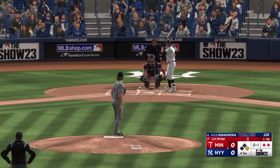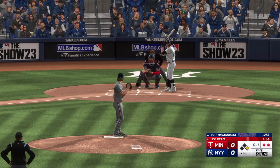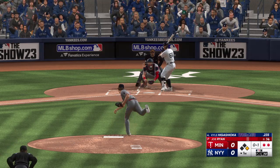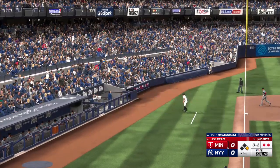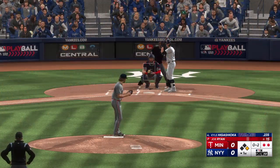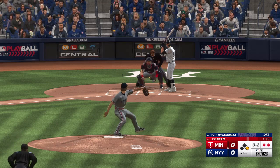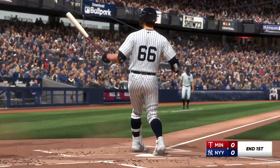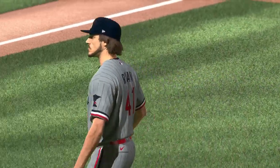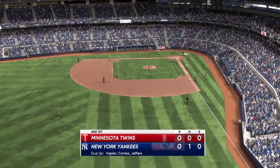Really good athlete, and many times we talk about the feet of infielders. This catcher as well, really quick feet. He's able to recognize the pitch, see the trajectory, and get into a spot where he can block those balls and keep them from going to the backstop. And he deals. Got him swinging. The Yanks lead one. We played an inning. No score.